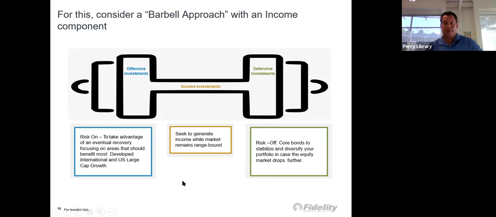If you have an offensive strategy, you're going to be a little more risky. You're going to take advantage of some of the dips. You're going to look at international, US large growth. If you have income investments, you're pretty much going to ride it out pretty safe. Your money's not going to grow much, but it's not going to go down much. If you have a defensive risk, you're going to look at core bonds because the equities may drop further. Other defensive areas could be utilities, consumer goods, or discretionary goods.